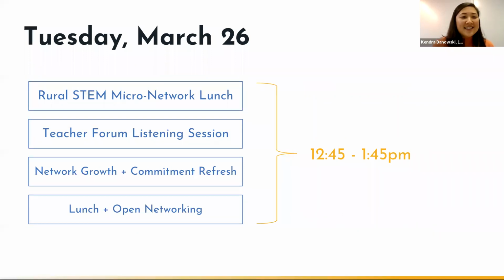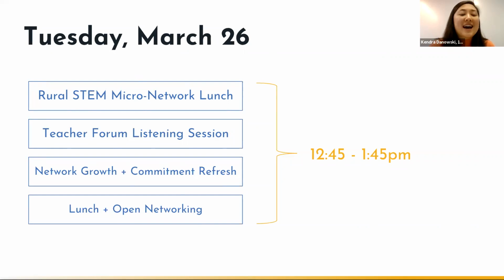Then we have an exciting lunch block of time. So there will be lunch and open networking for everybody. If you have signed up to join the Rural STEM Micro Network Lunch, which is the launch of our Rural STEM Micro Network, you should have been receiving emails about that, and there'll be a dedicated room for you to join that group of folks. For Teacher Forum members, you can sit in on a listening session, which will be led by 100Kin10 staff. This is optional for you, but it will be a great prep session if you'd like to put your head in the space of leading your own listening session in your local community, and just connect and ask questions about that.